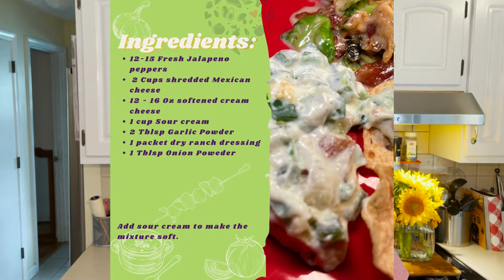So what I decided to do instead was chop everything together and make a jalapeno popper dip. Everybody just absolutely loved it. So that's what I'm going to share with you right now.